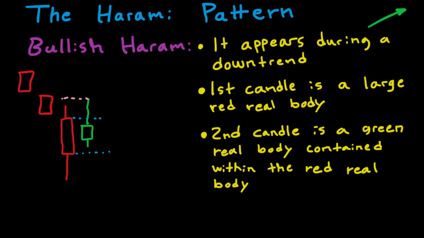And this candle you see right here might look familiar. This is actually a spinning top. And if you want to learn more about it, I have a video and we'll link it up in the corner as well. And so this is the bullish Harami. The bearish Harami is the exact opposite. So I can just show it real quick here.